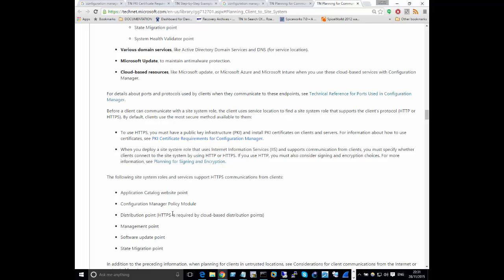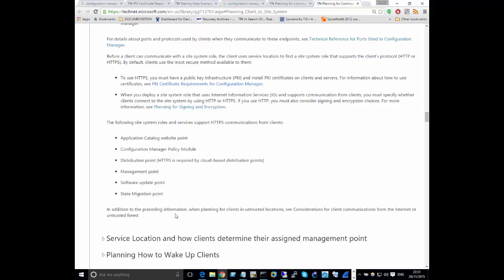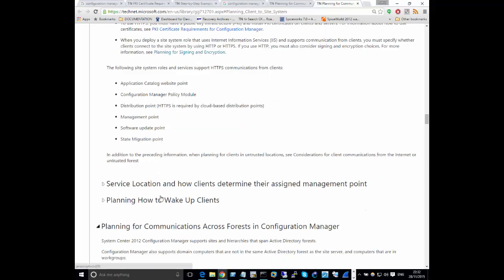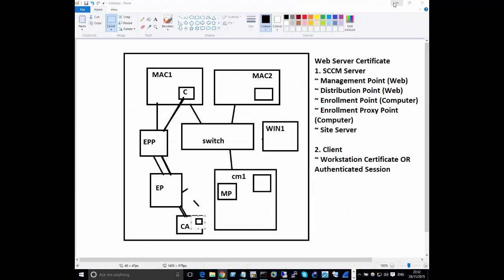Even from your distribution point, it's downloading files. It's not using SMB to download the source files to install the application. It's using HTTP, HTTPS. And that is good because you don't need to open any extra port, because many people already have HTTP, HTTPS open in their environment. So the majority of the communication in SCCM 2012, they made a lot of changes in communication between 2007 and 2012, and one of the major changes is that the majority of the communications goes over HTTP, HTTPS. So you're right, whether it's getting policy or reporting data back to the management point, it could just be things like sending DDRs, data discovery records.